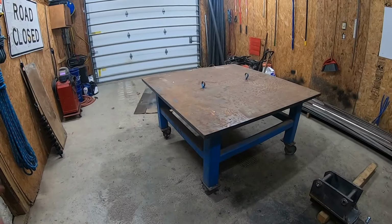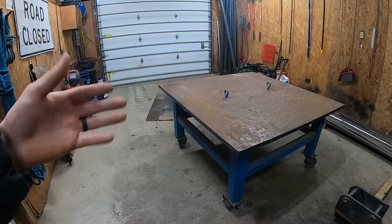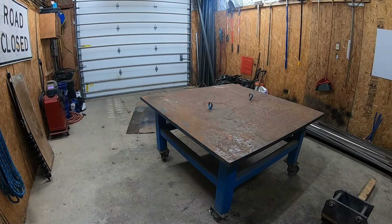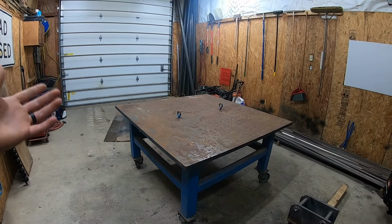So it was super kind of my dad to let me hang on to this for a while. He doesn't have a great shop space for it right now, and so that's why he had it stored at his friend's house. Friend wasn't using it for much, and so I had a use for it and a place for it, and so here it is. It's definitely something that I could not justify buying on my own because I just don't do enough welding and fabricating projects, but it is super handy and I can't wait to put it into service.